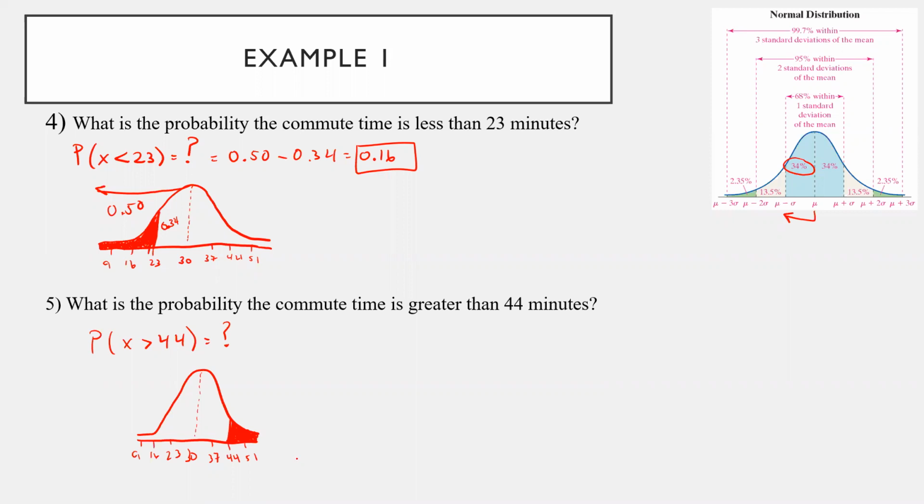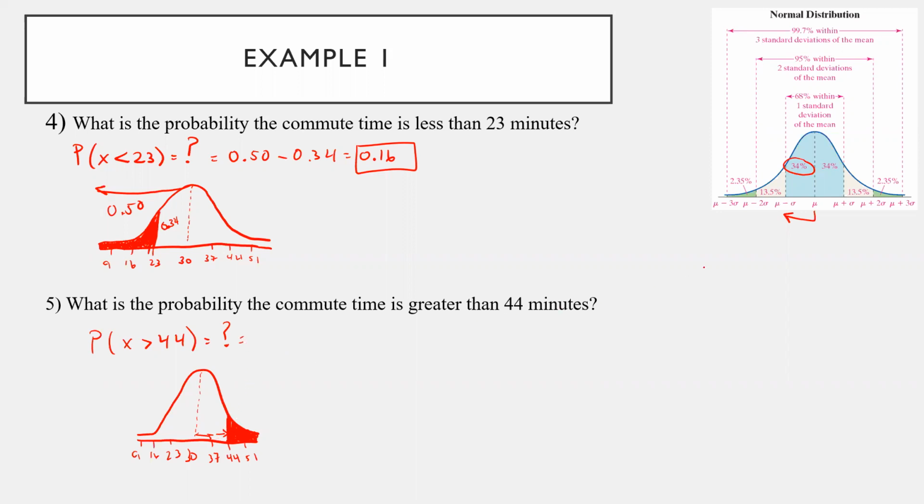Would that be shaded in the 3rd standard deviation? Like if we're looking at the graph, is that shaded in the 3rd or is that still part of the 2nd? I guess I don't understand. So where it's shaded, is it part of the 2nd standard deviation of the mean, or is it part of the 3rd? It's the 2nd. So it goes from here's 1, 2 standard deviations from the mean. To get to 44 would be 2 standard deviations from the mean.